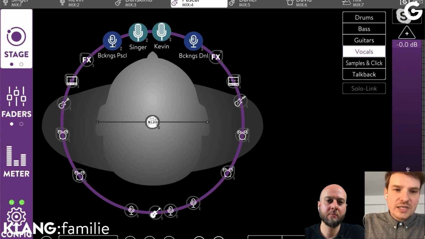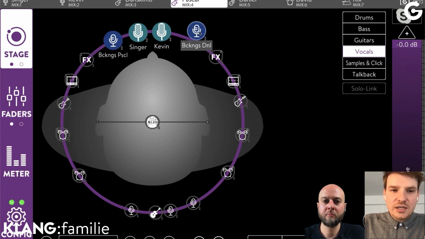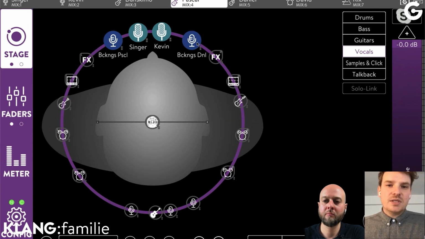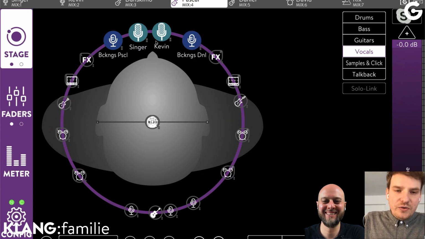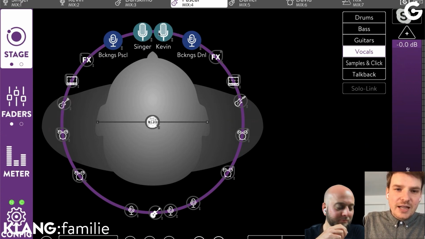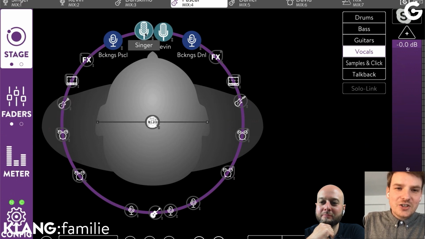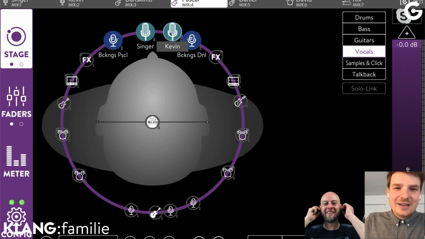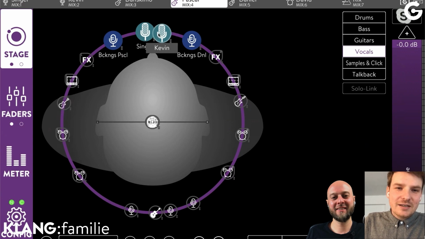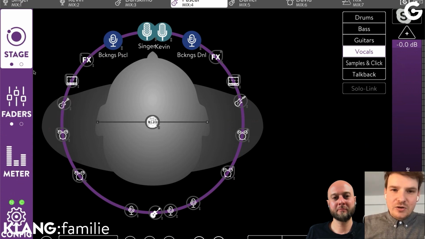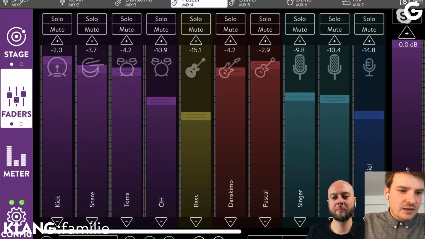Because I'm doing some backing vocals as well, this is stage left and stage right for Daniel, and we change them from time to time. So I'm not just stage left. I sometimes yell at the stage right mic. I labeled this one singer because it's not out yet who our new singer is, so I don't want to spoil it for anyone. But this is what it looks like. It's Kevin and our new singer, both main vocalists. I like to have them in front of me because I like to listen when they talk to the audience and stuff. I just want to be in everything and get everything from the show.